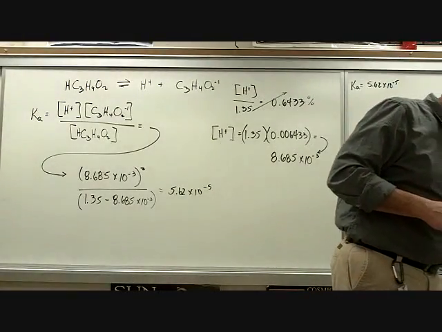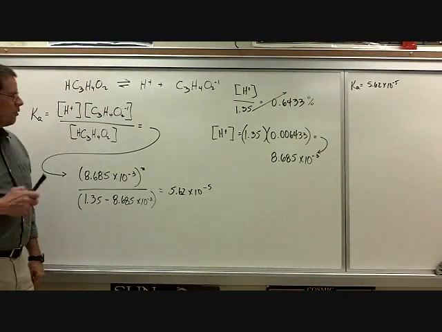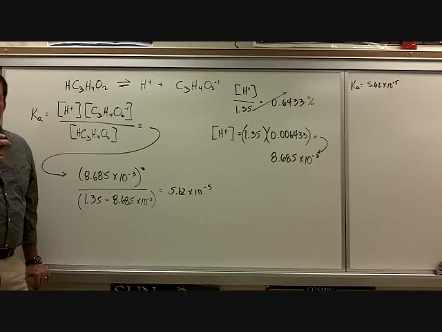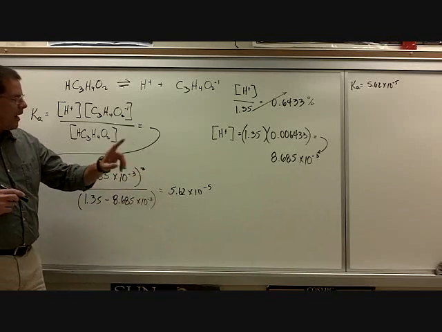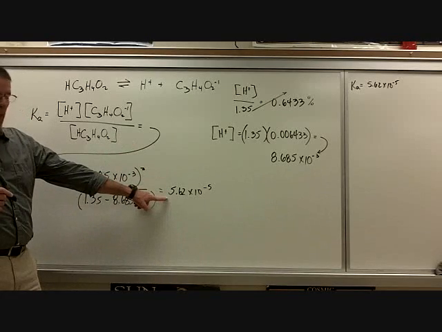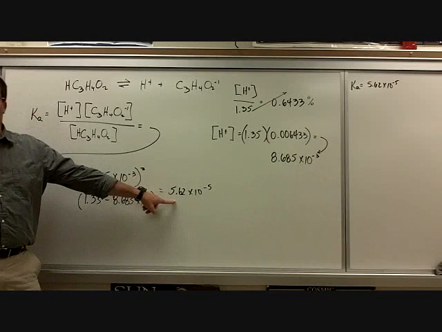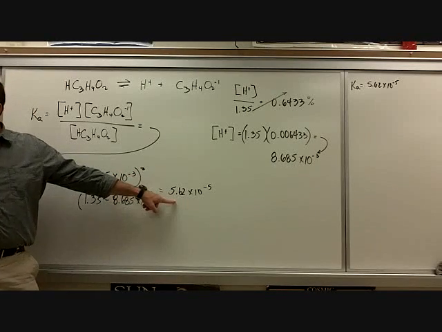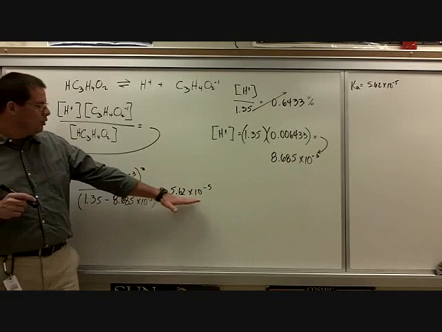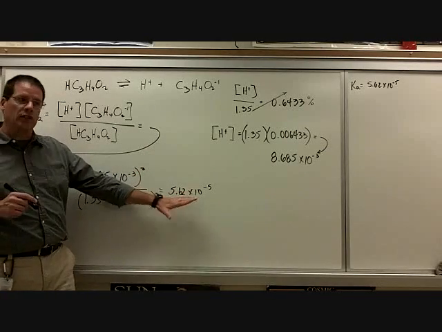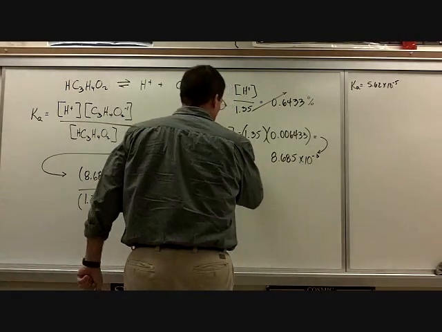Part B says calculate the pH of this 1.35 molar solution. So what are we going to do? Negative log of what? Hydrogen, which is this? No. Absolutely not. And that's what you want to be careful of, because this is the last thing that you have in your calculator. And this is one reason why College Board does this, is to make sure that you recognize, ooh, just because that's the last thing in my calculator, that's not what I'm taking the negative log of. You want to take the negative log of the hydrogen concentration.